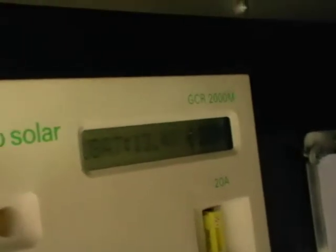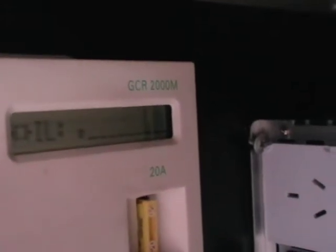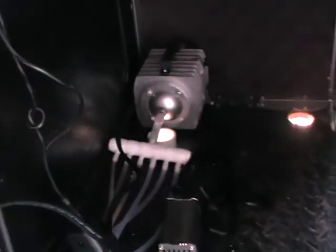At the moment it's running on solar, on one of my older panels and older solar systems. It's been going for about 20 minutes and it's not draining the batteries — it's just using the solar panel, which is probably about 120 watts at full power. I'll leave it on overnight and see what the batteries are like in the morning, and see if the solar panels can handle that plus a pump or two.